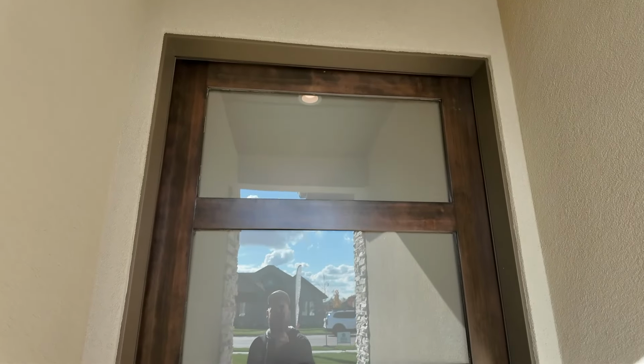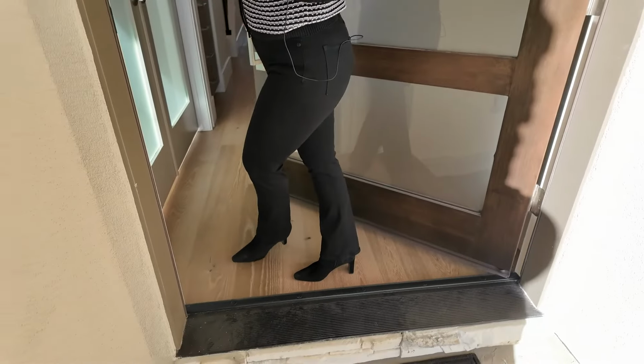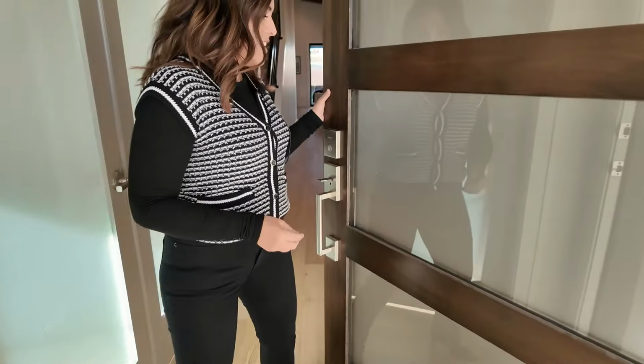But before you do, I don't know, how wide is the Eagle's wingspan? Do you think I'm there? Because this door is wide. This is a wide door. For those of you who've been watching the channel for quite some time, you already know I'm 5 feet tall, so I wish I could really show you how massive this beautiful door is. And I wish you could feel how heavy duty and sturdy it is, but you're just gonna have to come see the house in person for yourself to get a grasp.